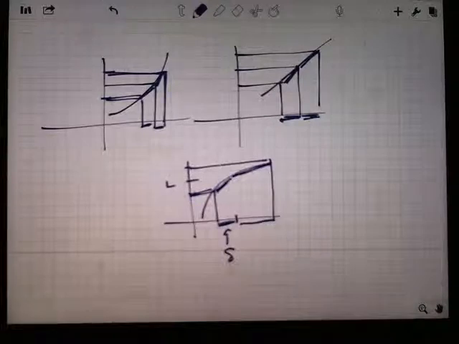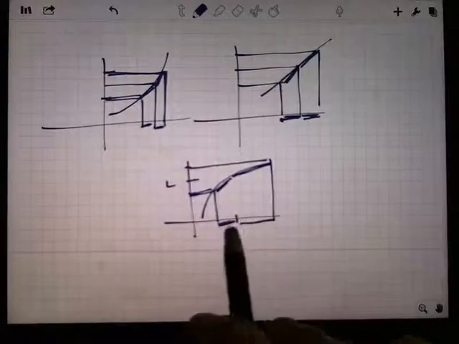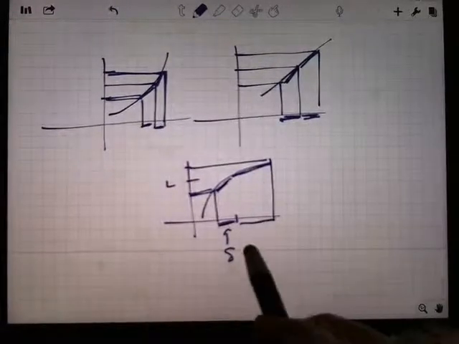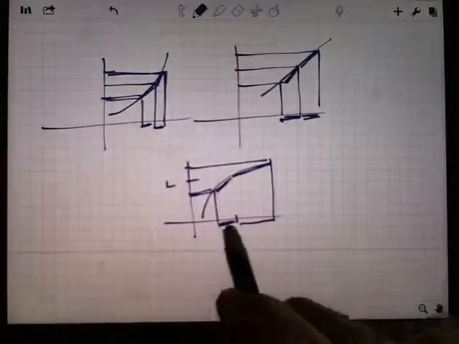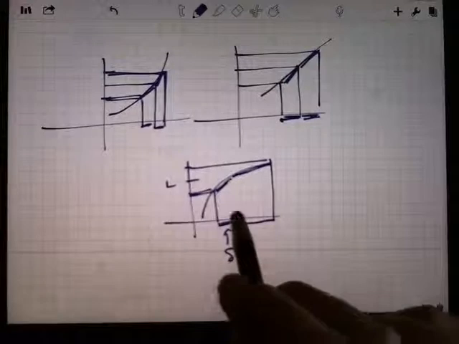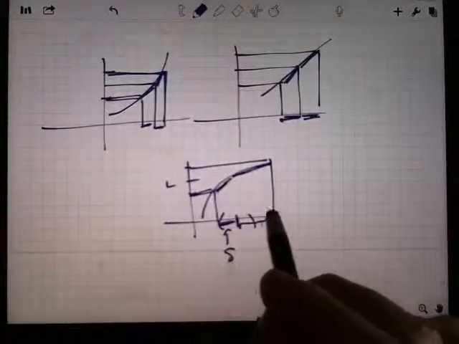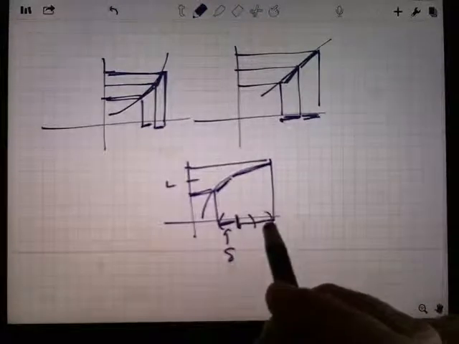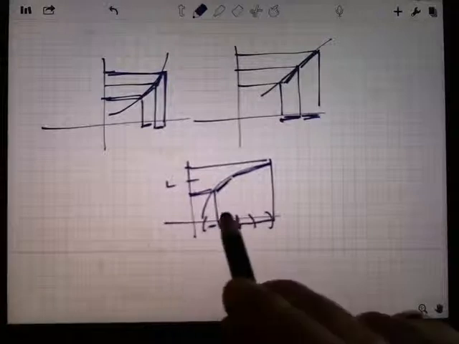Again, for the most part, at least at this stage of your life, if we're going to do proofs, we're going to stick with linear functions. But if it's not linear, then you just have to compare the two sides and figure out which side you want for delta. You take the smaller one because you're going to make an interval centered at this point with whatever delta is. If you take the bigger one, you're going to get x values out here which are no good. So take the smaller one.